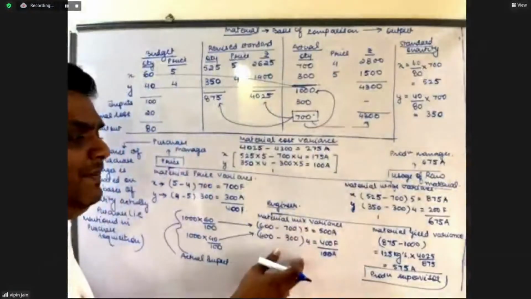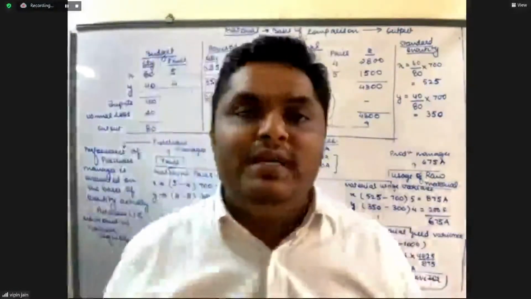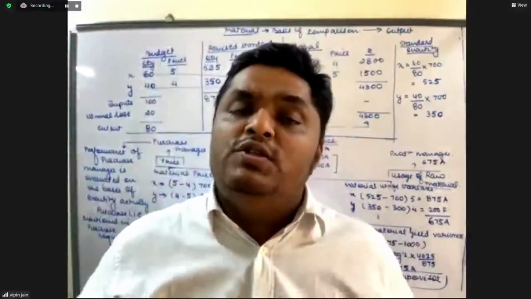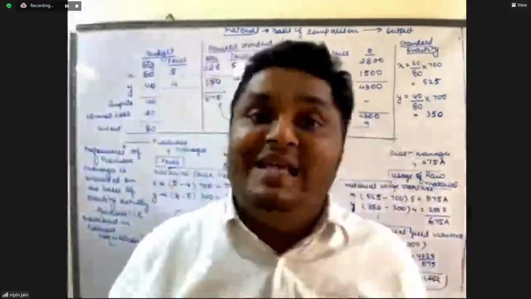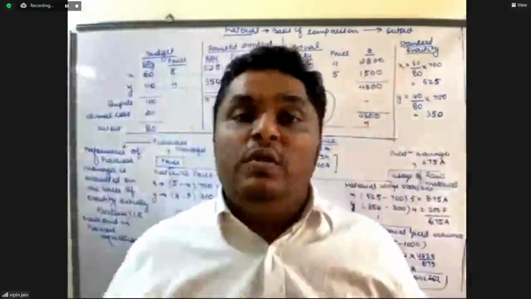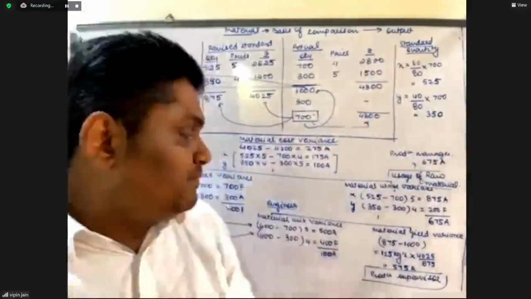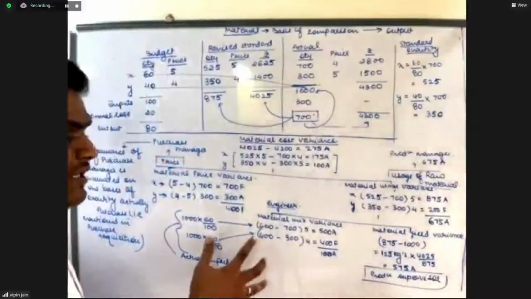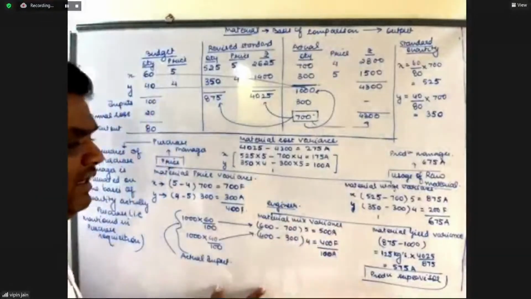I'll be taking standard price only because these users are the subordinates, or these are the breakups, of the usage department. So their work is to be evaluated on the basis of standard price rather than the work done by the purchase manager. That is the actual price. So we will not be taking actual price, but we'll be taking standard price only. So this should be the standard mix. This is the actual mix. So there is a variance of 100.